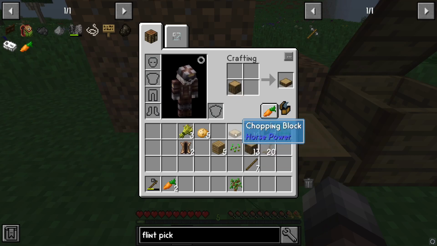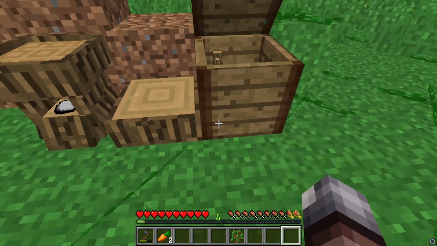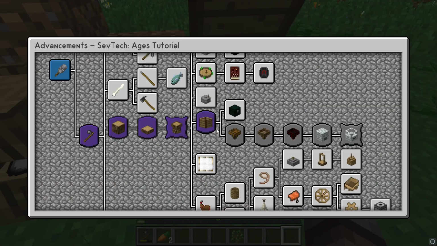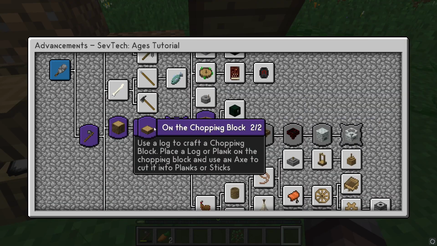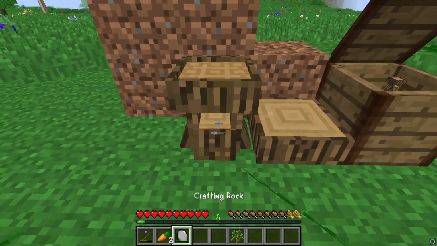You're going to acquire it by doing this. And we might as well make one because we will eventually break it. It has durability. So while we're looking here, we've covered this, the chop block, and the stump. So chop block, stump, and you get a crafting rock with it.